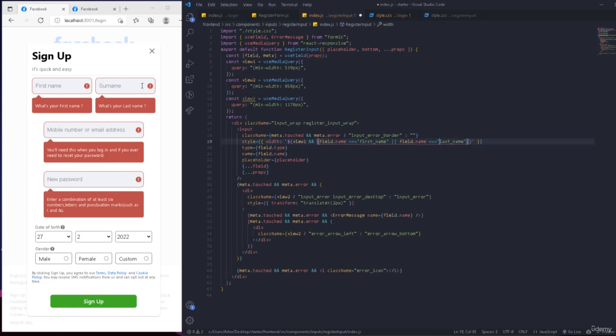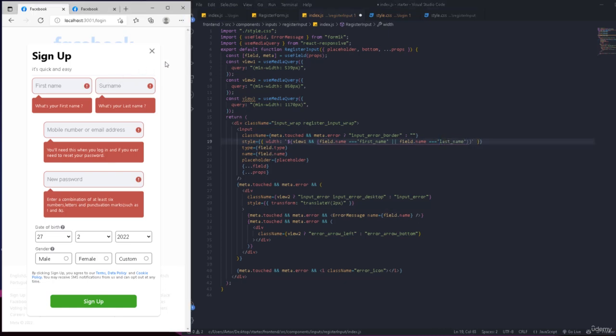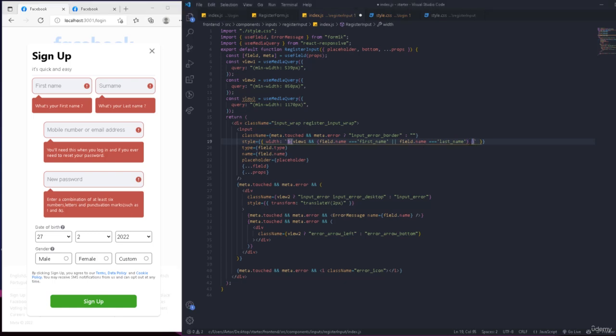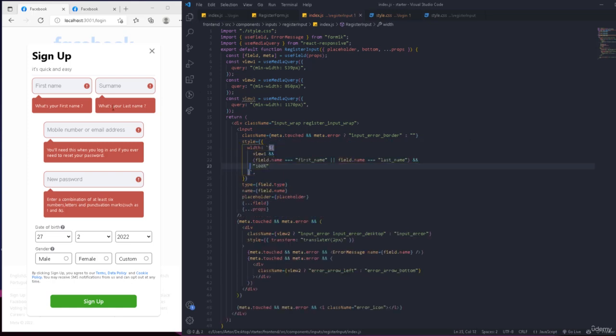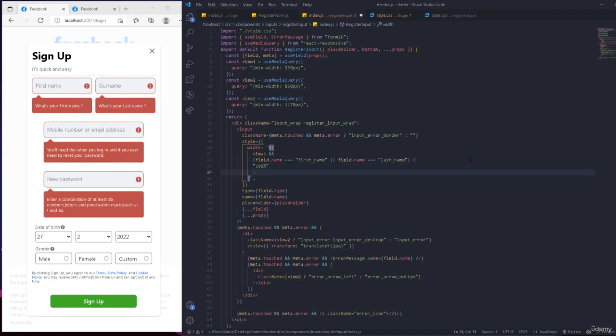Okay, so when we are on this one or this one, we want the width to be 100%. So right here, the width is going to be 100%. Let me make it like this, just so you see. So now it's still the same because 100% is like this. But this is not going to be end to end. This is going to be another test. So else we're going to have another test.